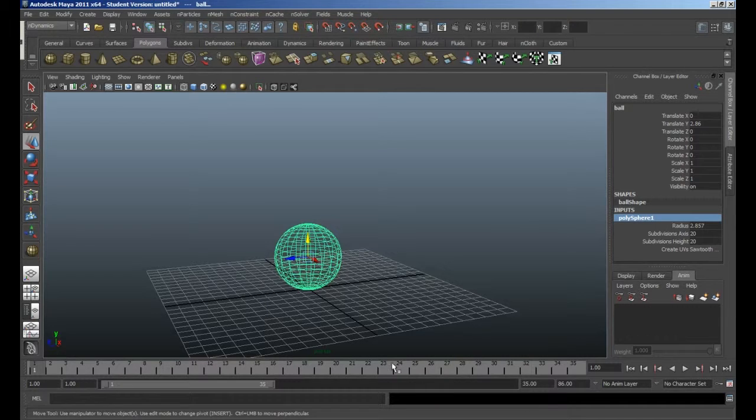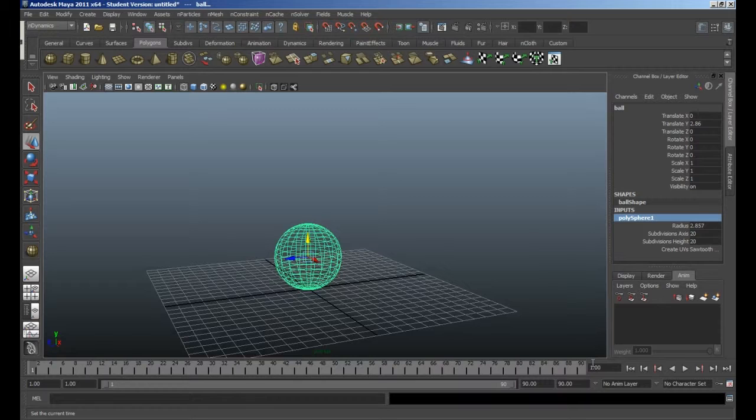There's just two things down here that you need to worry about. If you change the number of frames here, that's often a quick way of adding frames and seeing all the frames at the same time. If we change this one, then it changes the number of frames in the scene, but it won't display those frames. So it means that there's now 200 frames in my scene, and I'm showing 90 of those 200. Ignore animation layers for the moment and character sets, don't worry about those at the moment.